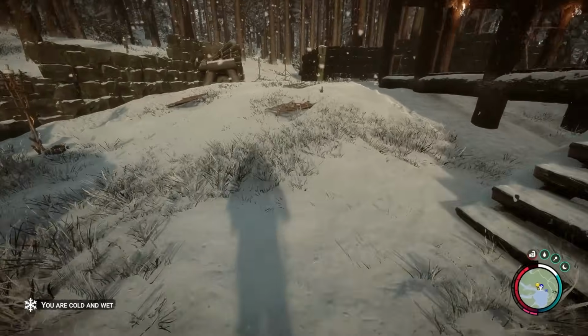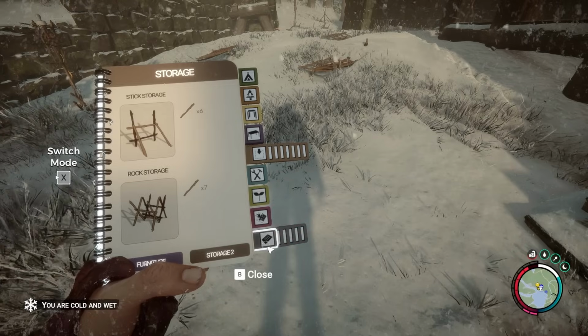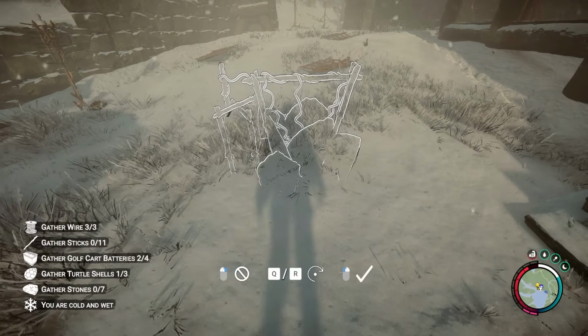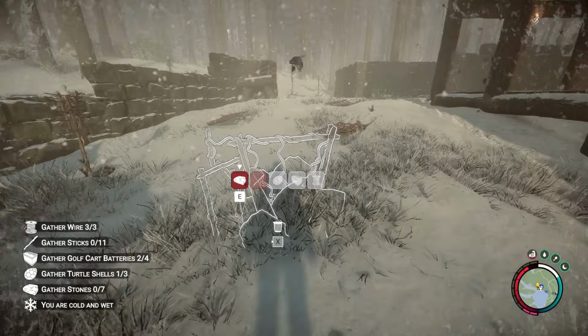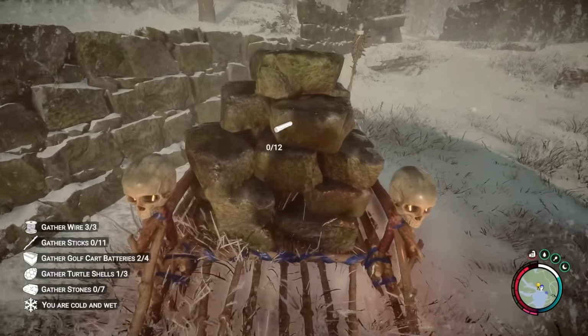All right, so when I make this thing, it's going to call in a horde attack. So I'm going to be prepared for that. And we're just going to make it, I guess, right here. I don't know if there's a better spot or whatever. All right, so we're going to need some stone. That won't be a problem.